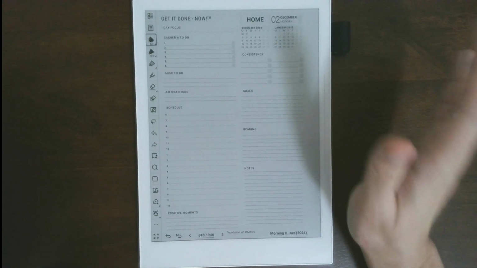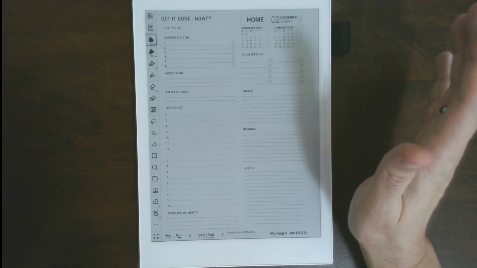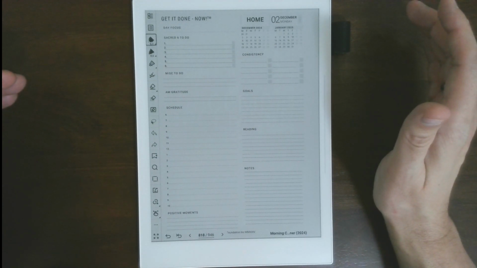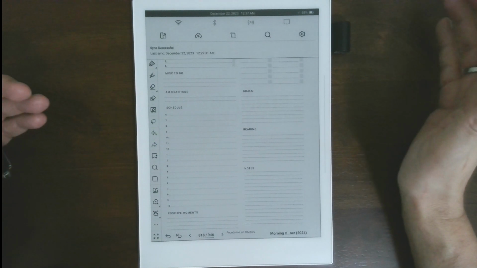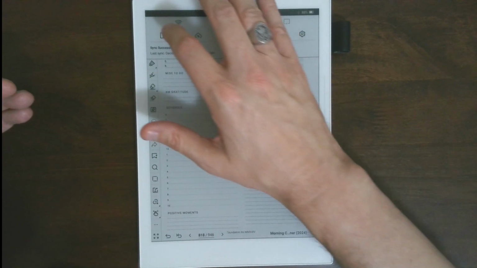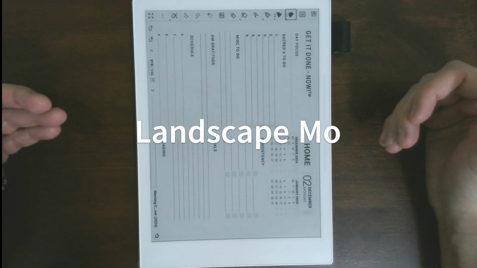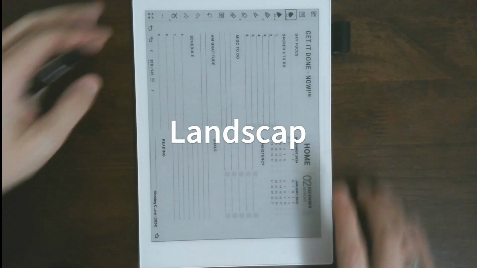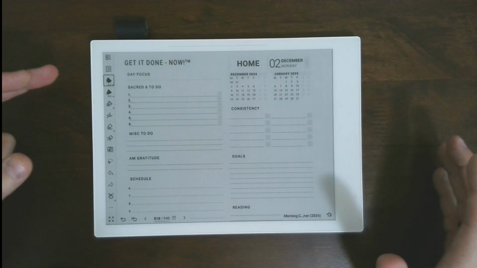One thing that I want to show you, and I should have shown you on my daily organizer as well, but this is a fairly new update, and we talked about it a little bit, that there was a new update with the upcoming A6X2. But one nice thing is that you can flip this over to landscape mode. You're going to get a bigger piece of real estate to write on. And so you can turn this and say, okay, this is more readable to me.